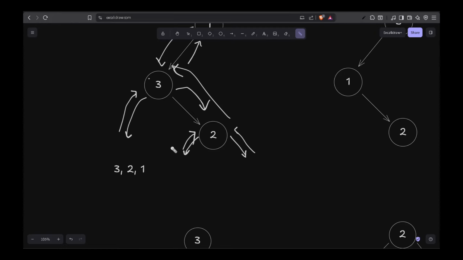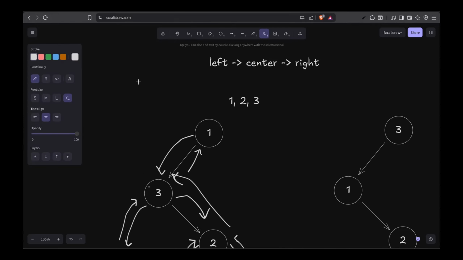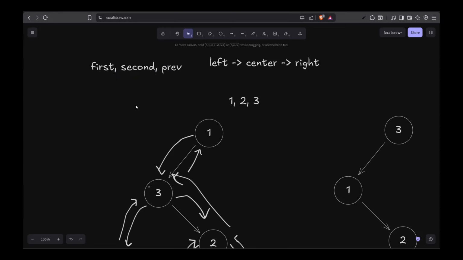So for that, we'll take 3 variables called first, second, and previous. Okay, so the first and second are pretty obvious. Why have we taken first and second? Because in the question itself it is stated that only 2 nodes will be swapped, right? So we need to look out for only the first and second node, basically, right?